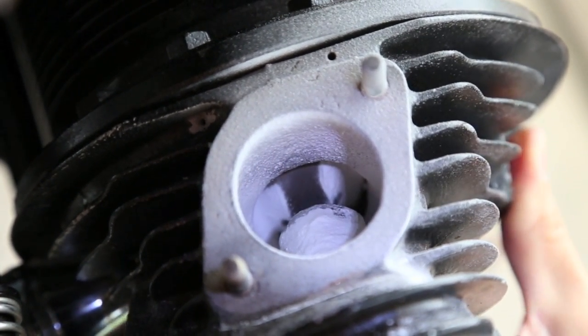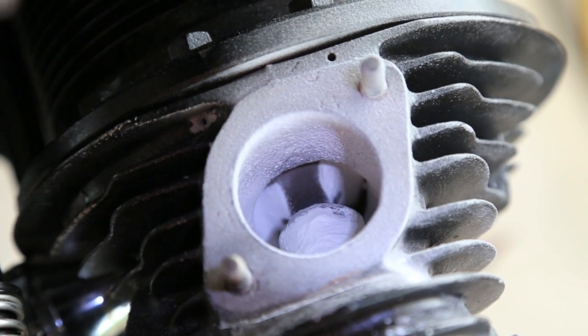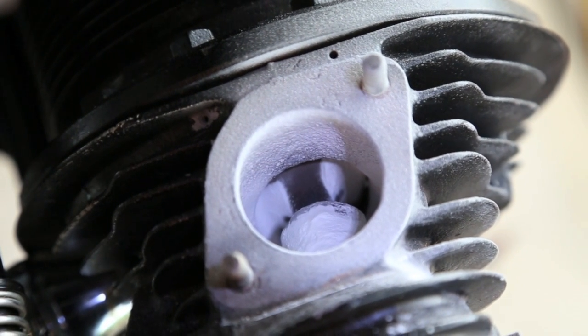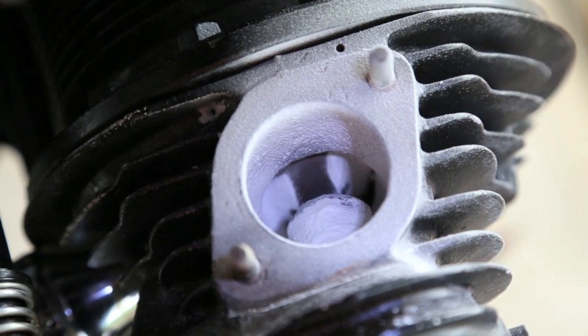You should be able to see the lines around the valve now, showing us exactly where the leaks are. And it turns out most of the leaks are on the bottom side of the valve, behind the valve guide, so it makes it a little tough to see.